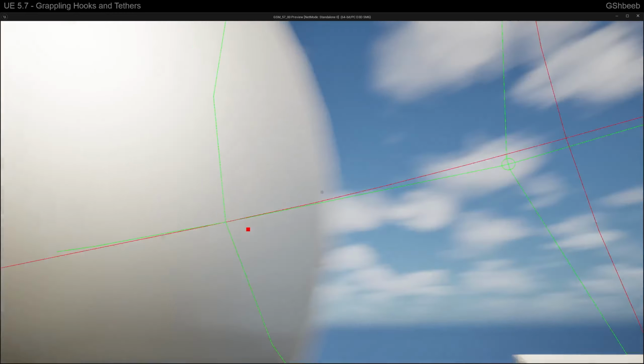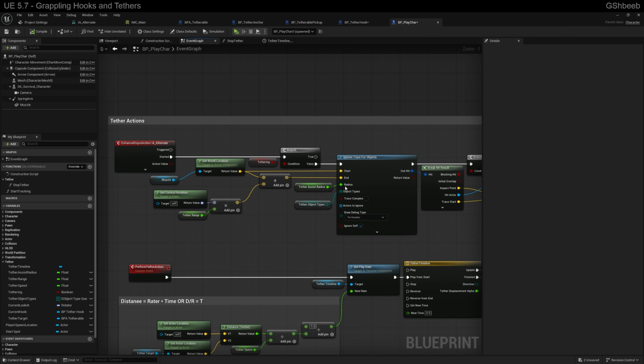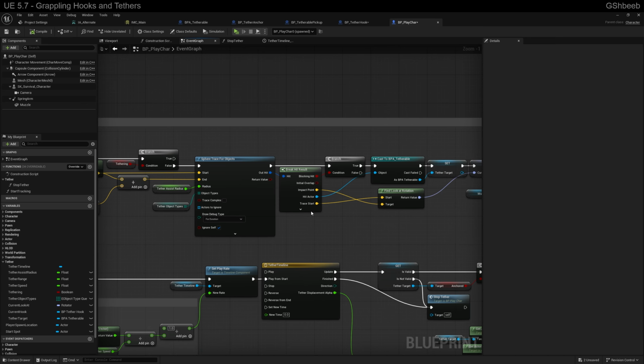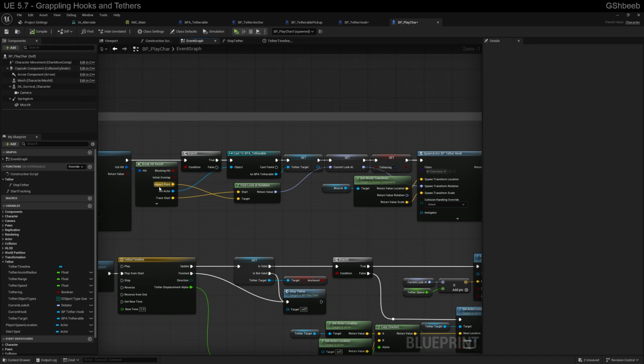It's kind of like aim assist, and so it'll grab the nearest hit point for the collision. So if you want to be more generous, you can increase this radius, and then that will allow for the location of wherever this trace is going to produce a result on impact, that red dot that shows up on our collision, to tell us exactly where the tether should connect to the object, so it's not floating in space down our crosshairs. So we have the look at rotation is going to start with the trace start, and then it's going to end at the impact point.